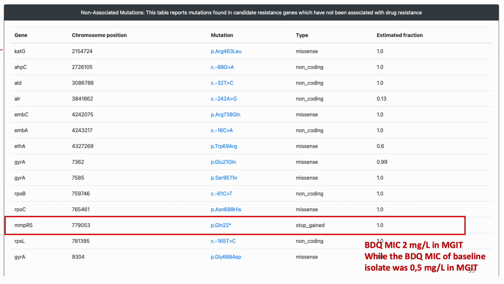So we have seen a 4-fold increase in MIC in these samples, and we have found a stop codon in the gene related to resistance to bedaquiline. So we can interpret this mutation as resistant to bedaquiline, and this sample as resistant to bedaquiline. So it's not pre-XDR anymore, and based on the new definition it is XDR, because it is resistant to a group A drug, that is bedaquiline.